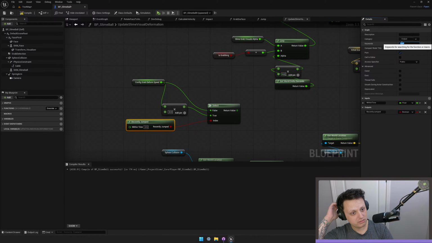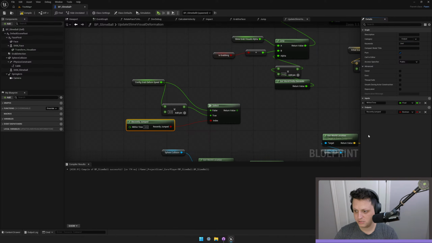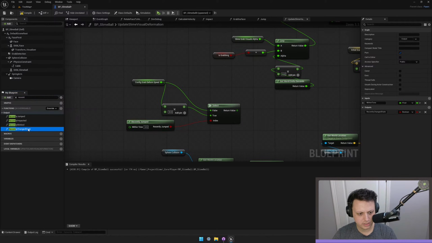Look at that. Okay. And that just makes it easier to search, I guess. That's cool. So let's go to all the recentlys. A recently changed state should be an output. Recently jumped. Just copy that. Put that there. Put that there. Did I put that in the right field? I did. Yeah.